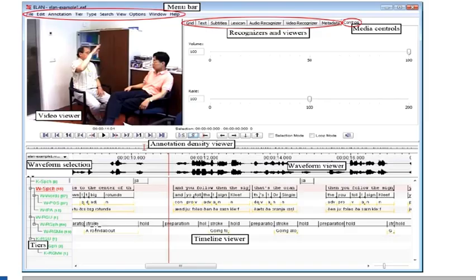Among the advantages of doing your transcriptions with ELAN is that you can align your transcriptions with your audio file. That means that you do not have to go back and forth while transcribing between your audio file and, for example, your Word document. It also facilitates looking up or playing again a certain passage in the audio file that you might not have understood in the first run.